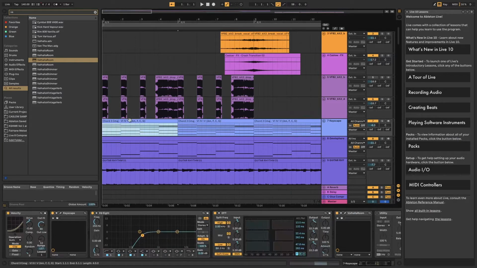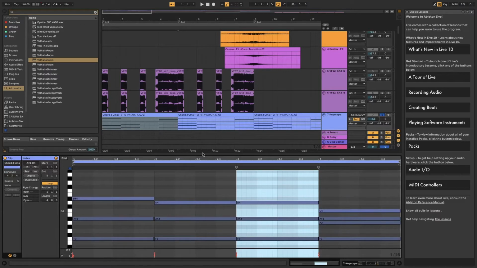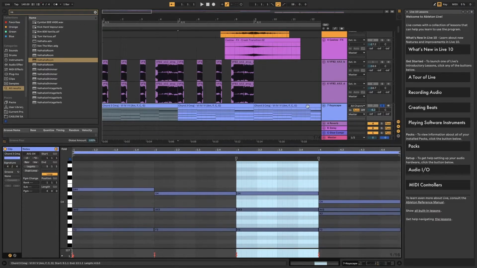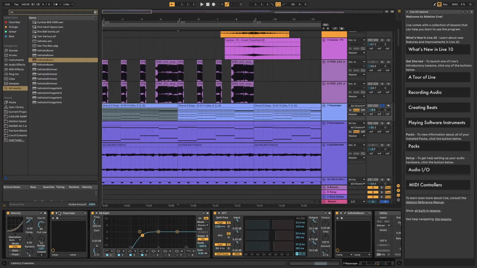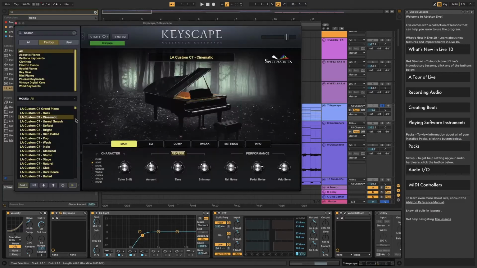And then next up I have a piano here. This is actually one of my favorite chord stacks that I've ever made. It was the first time I've been able to create a chord stack that I really resonate with and that really comes from the heart, with the feel that I wanted to give. But more or less this is a Keyscape piano. I just used the standard cinematic one here.